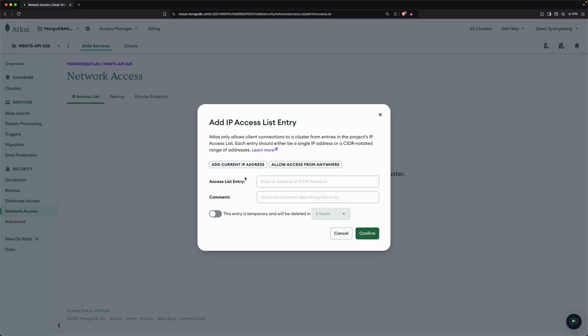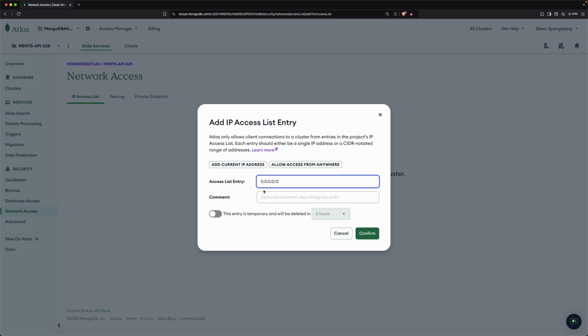So we can either add our current IP, which will allow us from just using this computer with this IP, or we can allow access from anywhere. So if we hit this one here, you can see it's going to add this generic IP address. We can also set a timeout for this that is going to be deleted automatically within a certain amount of hours.